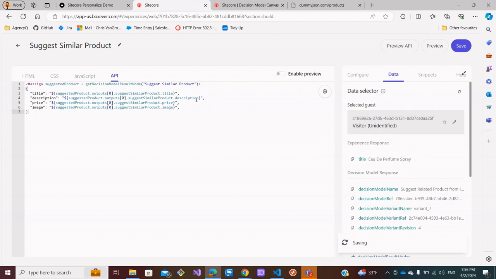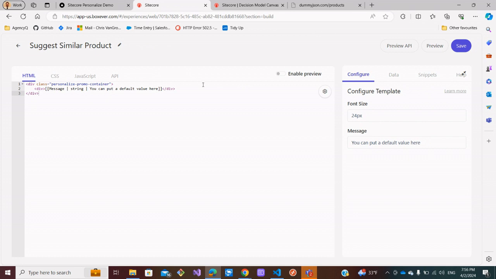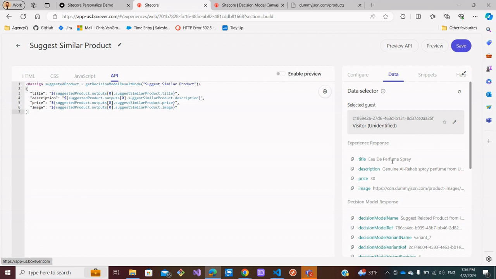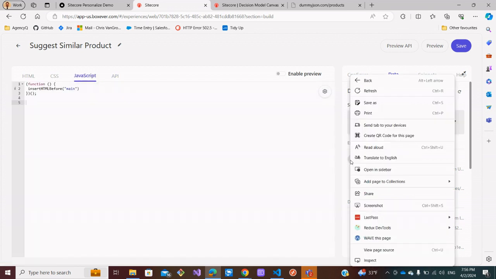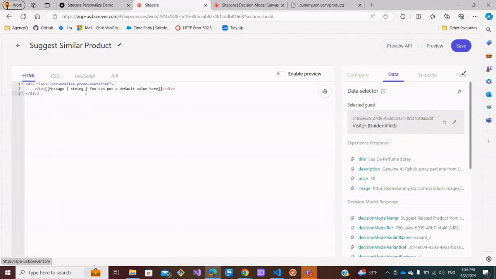All right, let's just take a look here. Refresh. Okay, there we go. So title, description, price, and image. All right, perfect. And now we can just go here. You can see here if I just click, I can copy the path as JavaScript or for the HTML or CSS. So let's go ahead and do that.